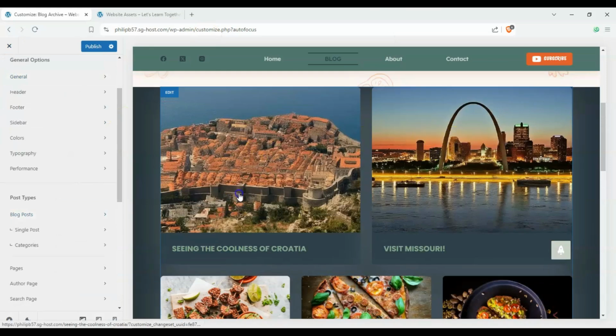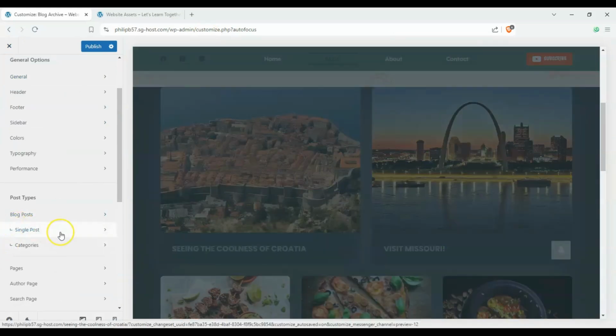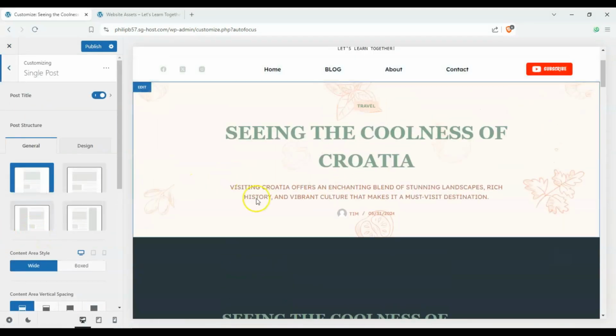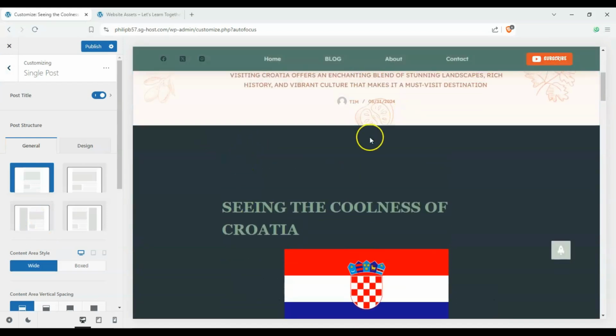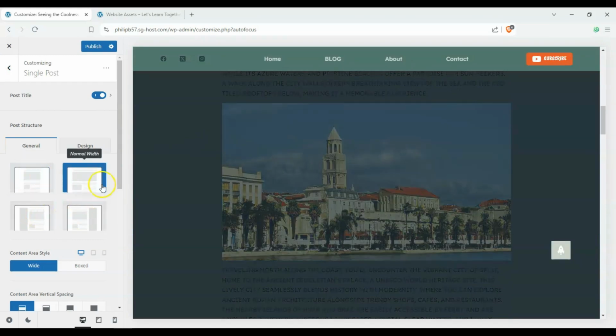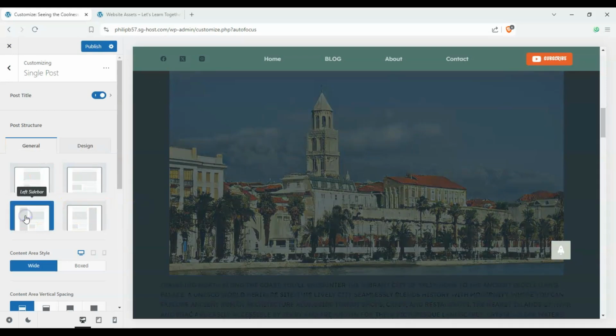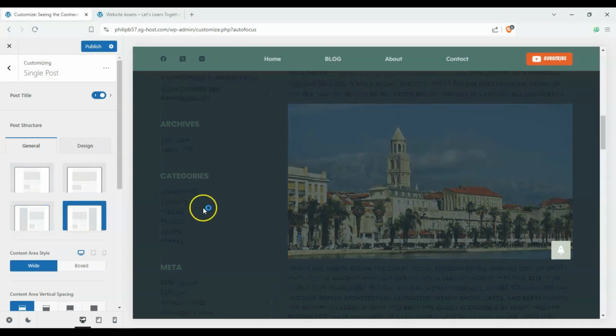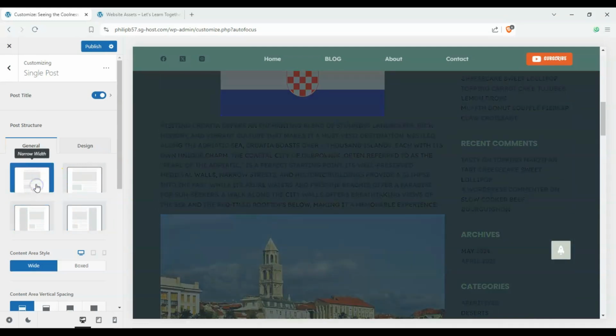Okay, but just to keep things simple, we're going to worry only about our blog layout and our blog posts themselves. So let's go back to this Croatian one real quick, and then we can go to single post. And you can see that we have here our excerpt, our title, our meta, and our content. Now you can see that there are a few layouts here. Narrow width, normal width. We can toggle our left sidebar on and off, as well as our right sidebar, but I think we'll go with narrow width.